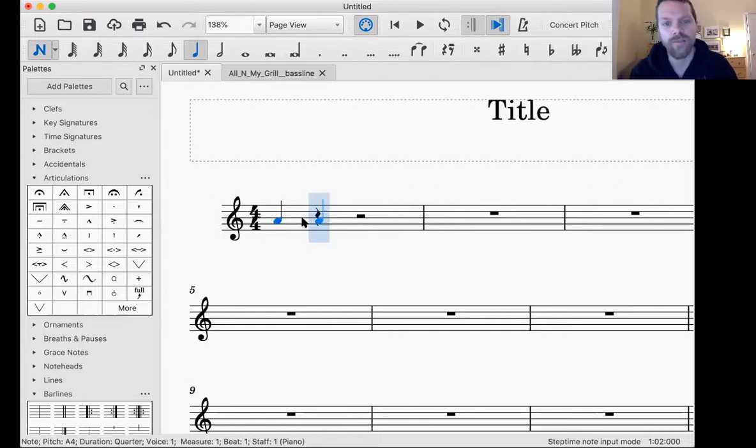Remember if you're going up a half step, you might think of it as A sharp if you want, or you can think of it as B flat. And then if we're going up another half step, it's B. So A up a half step is A sharp. A up a whole step, right? A to B is a whole step. So whichever way works for you, ideally both ways should be comfortable enough to deal with, okay?